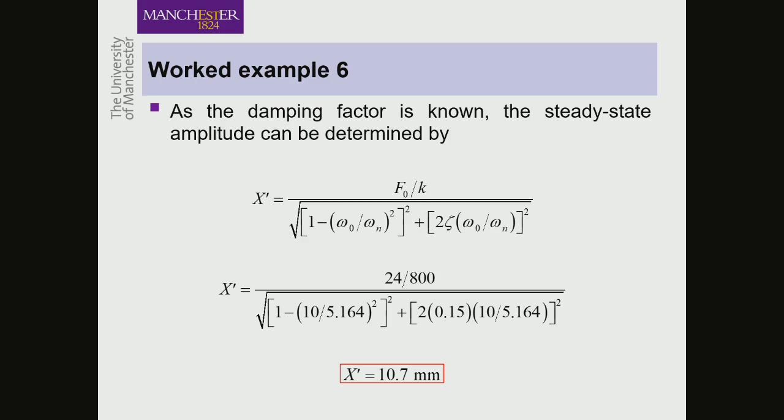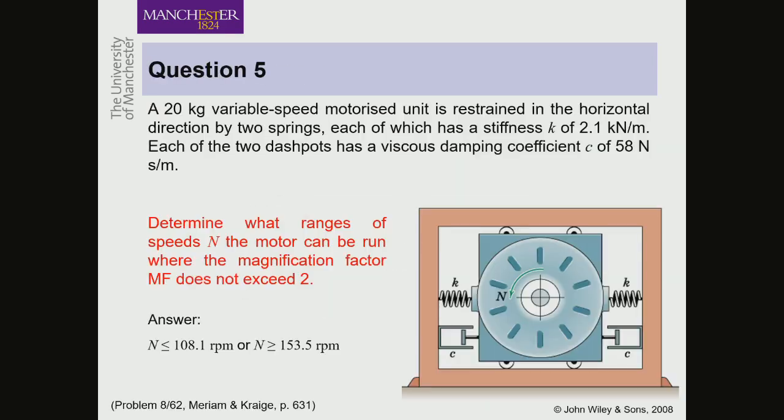One other way also may be helpful, just check your result whether it makes any physical sense. For example, if you would get here like 1,700 meters, it would indicate something wrong, right? Because considering the dimensions of your system, you wouldn't expect a 1,000 meter displacement here, as an example. So please make sure that you are checking your results. This is another question. I believe the solution is also available on Blackboard.